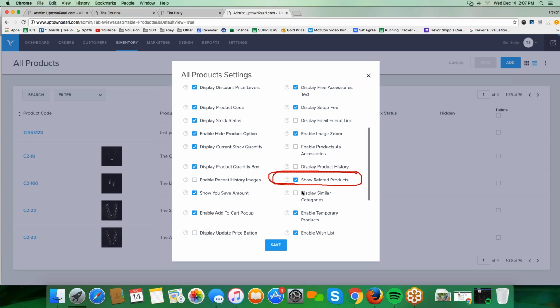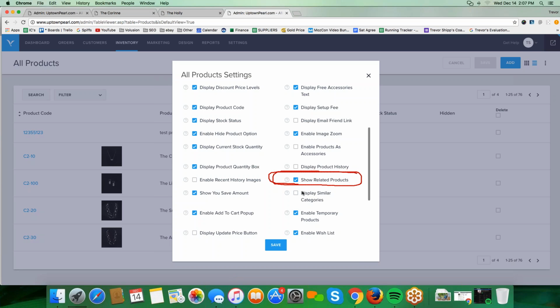It's nice though, because then you can choose for this given product, I want to make these additional suggestions. So there is some merit in doing it. But if you're just starting your site, I don't think I would do a whole lot of it. I would just let the system handle it. But if you're sure that you definitely want to pick out custom products, let me show you how to do it.